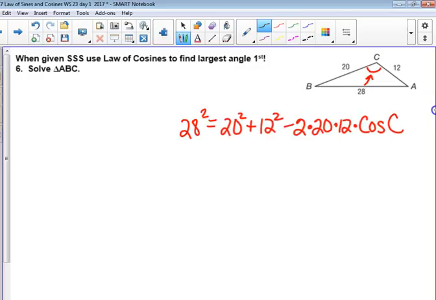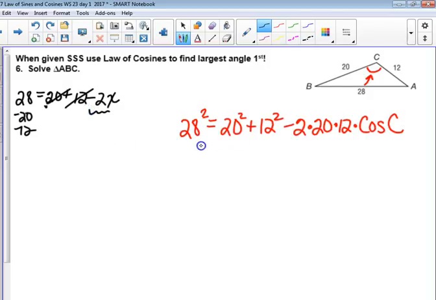Now, I really would like you to look up here for 1 second because somebody's going to do this question. I use the same numbers, kind of, okay? But what somebody's going to do is they're going to do 20 plus 12 minus 2, and that's going to be subtracted over here or something. Would you do that in Algebra 1? I hope you wouldn't have made that mistake in Algebra 1. We could subtract both the 20 and the 12 over here. Would that be okay? But what are we going to have to do with this mess back here?